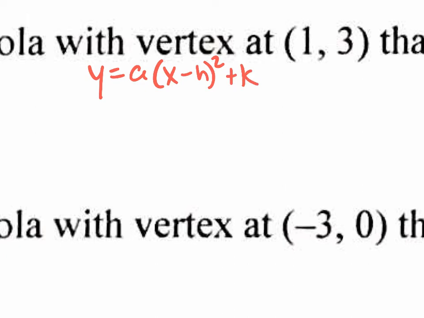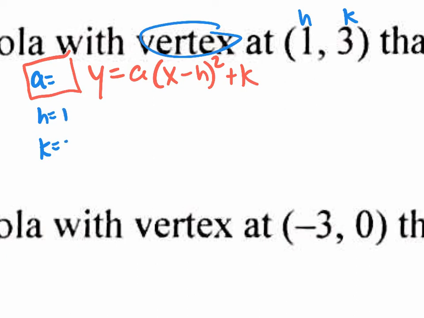They want us to write an equation. I'm going to write it in vertex form. Why? Because all I need to write an equation in vertex form are three things. What are those three things? A, H, K. All right. What do they give us? Do they give us an equation where you could see the A value? No, they don't. So we don't know A. That's a problem. Could we at least see H and K? Yeah, what's H and K? H is 1, K is 3, the vertex, right? The vertex gives you your H and K values. So H is 1, K is 3.